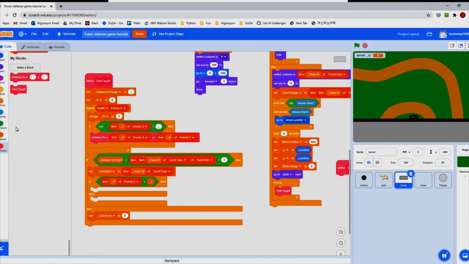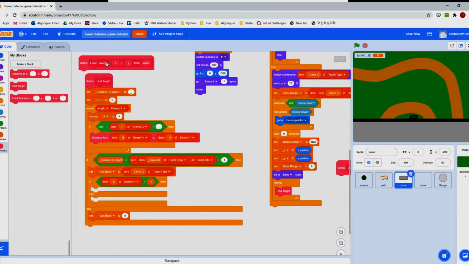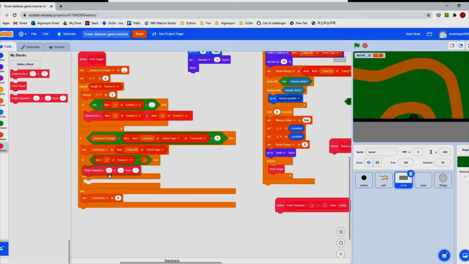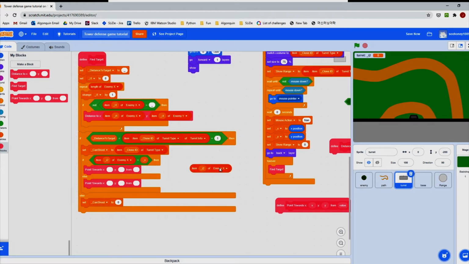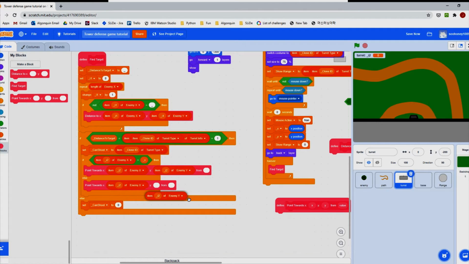Now what you're going to have to do is go to my blocks and make a block. You're going to do point towards x, and you're going to have x, y, and y, and from, which doesn't really mean from, we're going to name it value. Run without screen refresh. Now you're going to drag that under here too, and then you're going to point towards, and another point towards, item I2 of enemy X and item I2 of enemy Y, and item I2 of enemy X and item I2 of enemy Y. Now, those were really just the same, but this has to be 90 and negative 90.